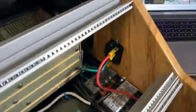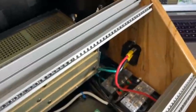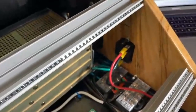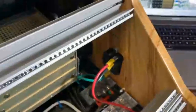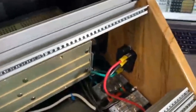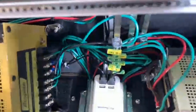One of the few things remaining from the original case is the power inlet. I learned little intricacies, the difference between live, ground, and neutral. And actually, it's very important to keep those things straight when you're wiring your own system together from scratch like I am here, because the fuse is on the live side. If you put the fuse on the ground side and you blow the fuse, it means that you have no more protection. You're probably going to fry yourself. So I had to really follow my wiring carefully throughout this entire system, and make sure I hooked up the live and neutrals correctly.